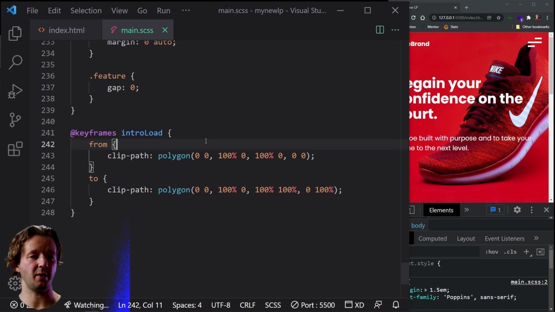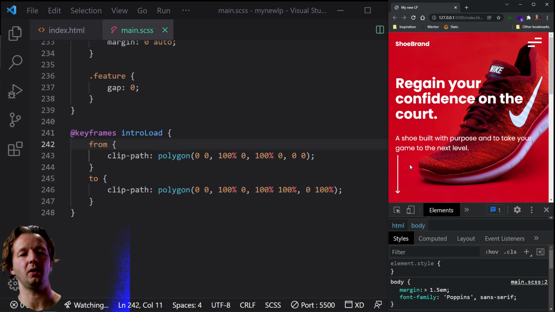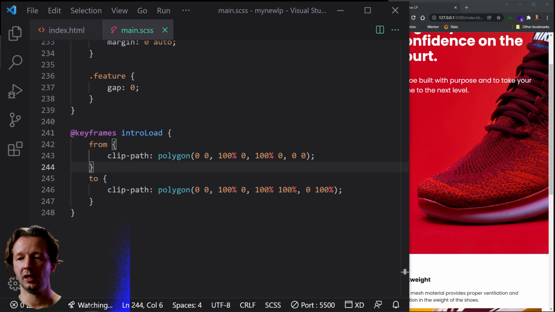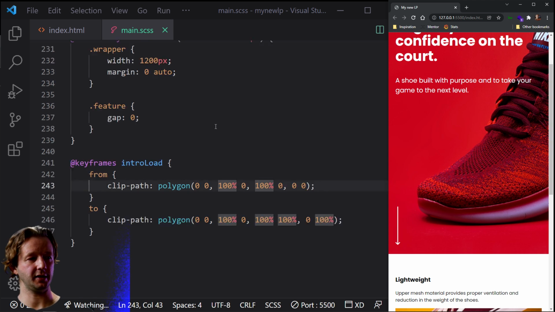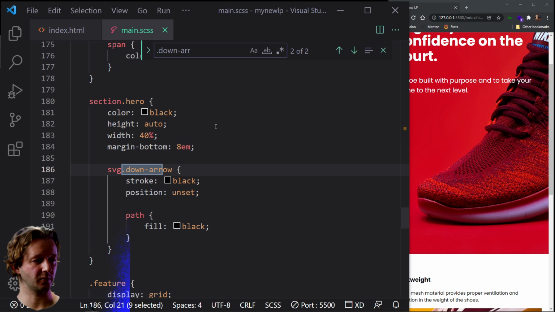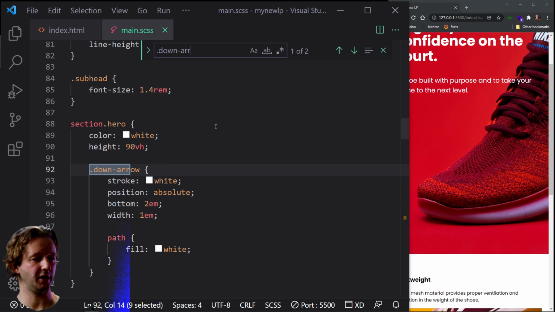That's how you can create animations, one of many ways. Now, what about this arrow right here? What if we wanted it to bob up and down, for instance, just to bring attention to the eye? So what we can do is find this, it's called down arrow. Ctrl F, by the way, if you have a big document, you just type it in and you can find it pretty quickly. Down arrow here, that's in a media query. This one is not. So I'm going to do the same thing in my reference code.